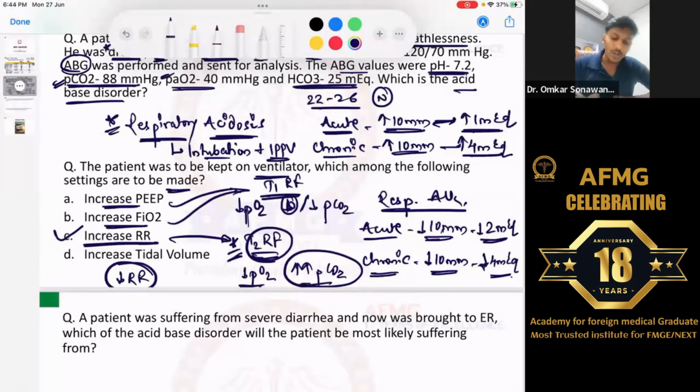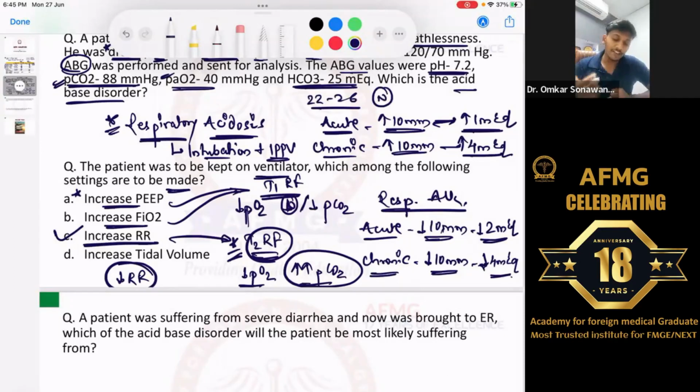Okay, please remember. What do we mean by PEEP? PEEP is positive end expiratory pressure. So this positive end expiratory pressure, that is PEEP, will help the alveoli to be patent during expiration. So what happens usually is that in expiration the alveoli collapse. But if you need to keep the alveoli patent even during expiration, that is usually done by maintaining a high PEEP inside the patient. If you increase PEEP, definitely the alveoli would be patent even in the phase of expiration. And why keep it patent even in expiration? Because there will be some exchange which would be occurring.